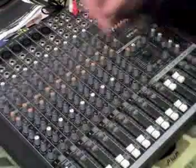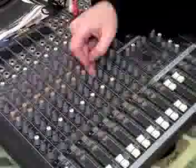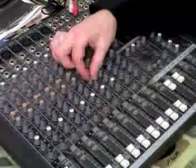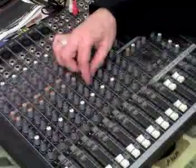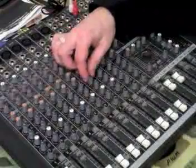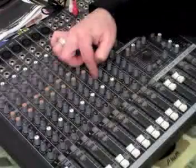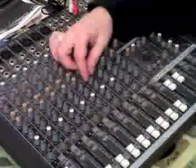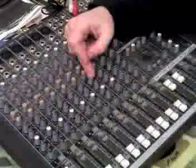Okay. The high end on this desk attacks the 12 kilohertz frequency, so 12,000 hertz. This will give a cut or a boost of 15 decibels, minus 15 to plus 15 decibels at 12 kilohertz. So that frequency, 12K, will be boosted or cut depending on which way you turn this, and the center position is unaffected, or often referred to as flat, no change.